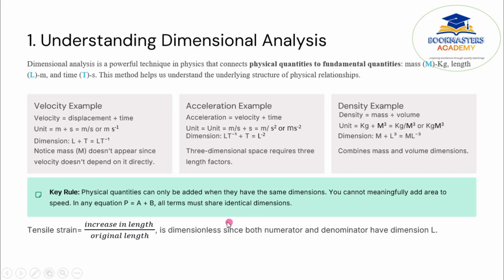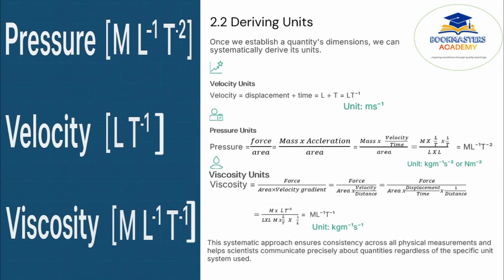So it's dimensionless because, basically, what's the unit for extension? It is meter. As I told you, we recognize all these things as distance traveled, whether height or anything. So extension is meter, length is meter. So their dimensions are L over L. Both numerator and denominator have dimension L, so this will cancel out. There is no dimension for strain. So let's go down to application, guys. Okay, let me go back.